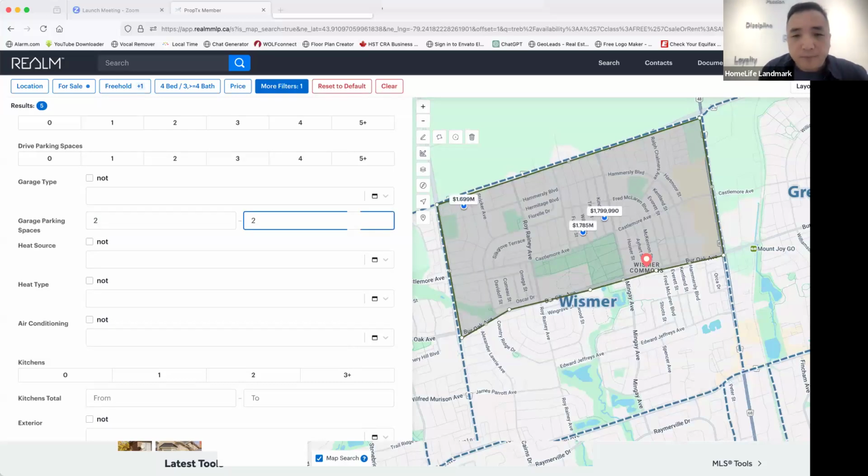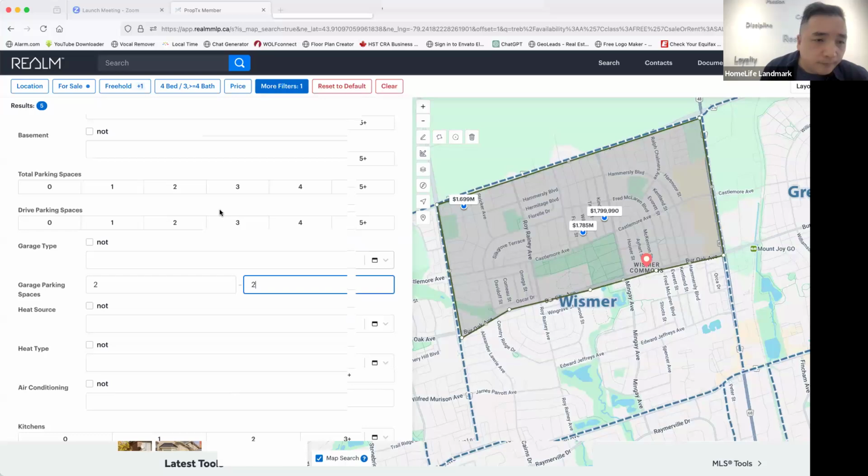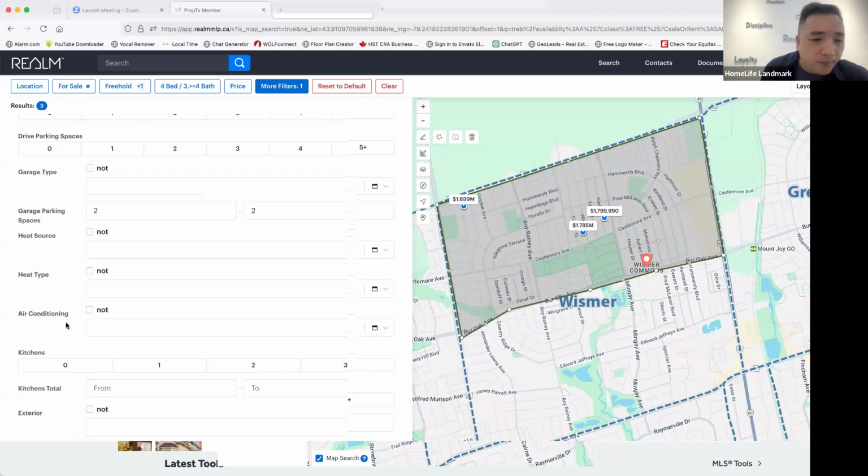So they may have a 3 garage, but we're just using garage 2 to 2. So there's only 3 listings. You can always check the result. The result will show immediately, live, how many listings are available. So there are 3 listings available.